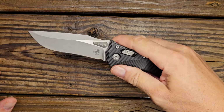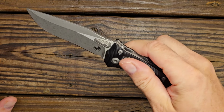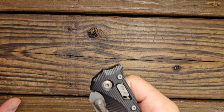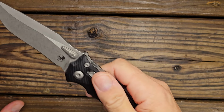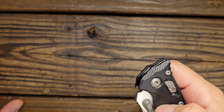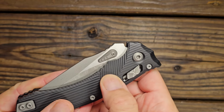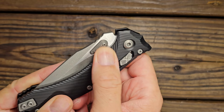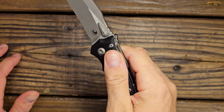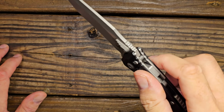I'm telling you, I don't normally like thumb studs or ones that you have to use your thumb to open, thumb bar, whatever you want to call it. But this one works very well. Part of that is, if you notice, the milling on here just lends to pushing in that direction. You can easily slow roll this one as well.